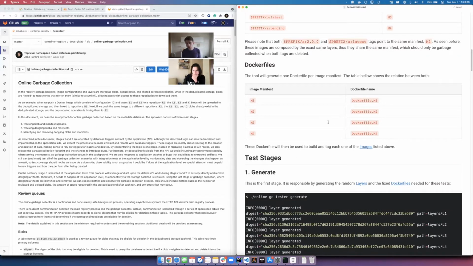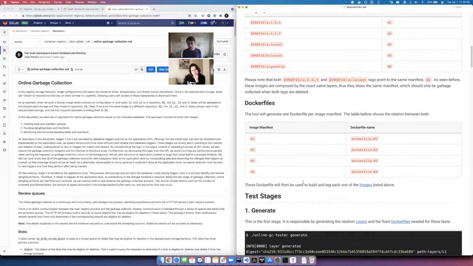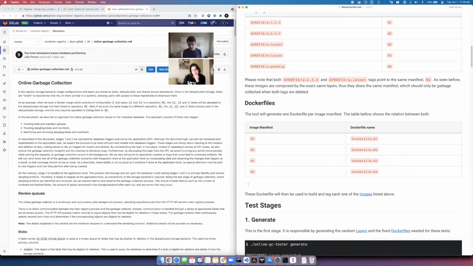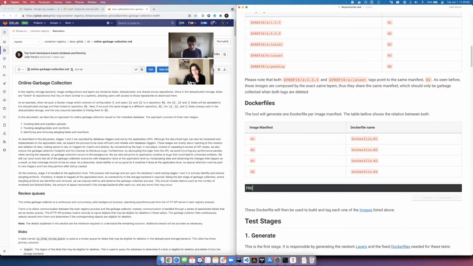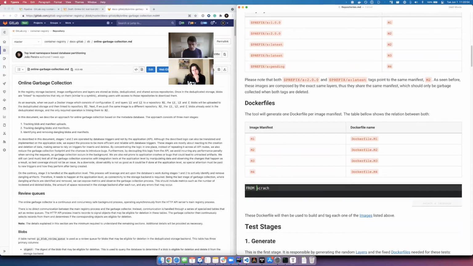And finally, the last thing to be generated are the Docker files. Basically, the Docker files are very, very simple. They are built from scratch, so they don't have any data. And then for each layer, we use an instruction called head. I should actually add an example here, but basically, this is how these Docker files look.